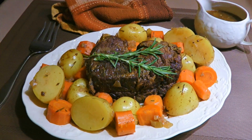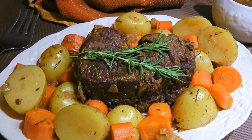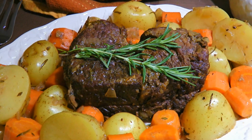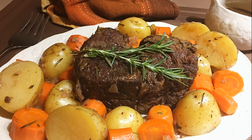And my friends, this is our beef pot roast. This is an easy and delicious recipe for cheaper cuts of beef. The slow roasting process not only tenderizes the meat, but also makes a beautiful broth that's perfect for gravy. This is a tasty weeknight meal your family will enjoy.